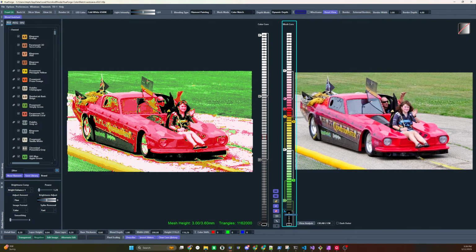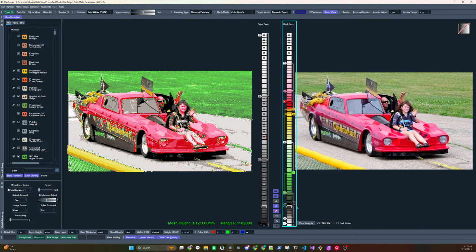Probably best if we did that. So let's grab our gray. Let's put a white down here at the bottom. And then we'll grab a gray here to try to hit the ground. Let's see here. There. So now we've got our gray at the bottom. You have a patch of green here, a patch of yellow here. And then, yeah, the skin tones are going to be hard to land here.